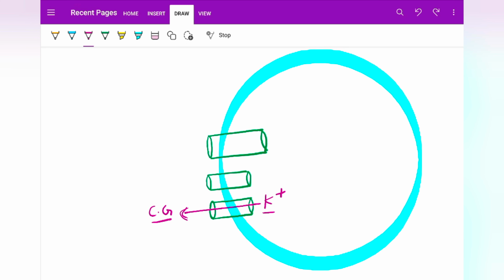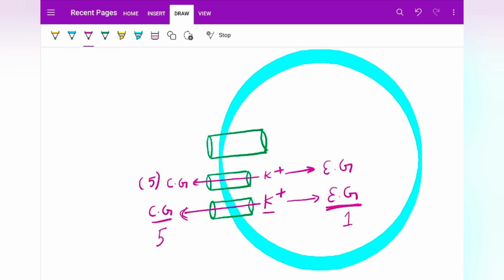We also talked about the electrical gradient that developed inside the cell and how this electrical gradient got stronger progressively with time due to more diffusion of K plus outside. Let's suppose we have a concentration gradient of 5 initially, and an electrical gradient of 1 is opposing it. With time, with more diffusion of K plus, the concentration gradient does not change much, it is still 5. But this electrical gradient gets stronger over time due to the charge imbalance created across the membrane.